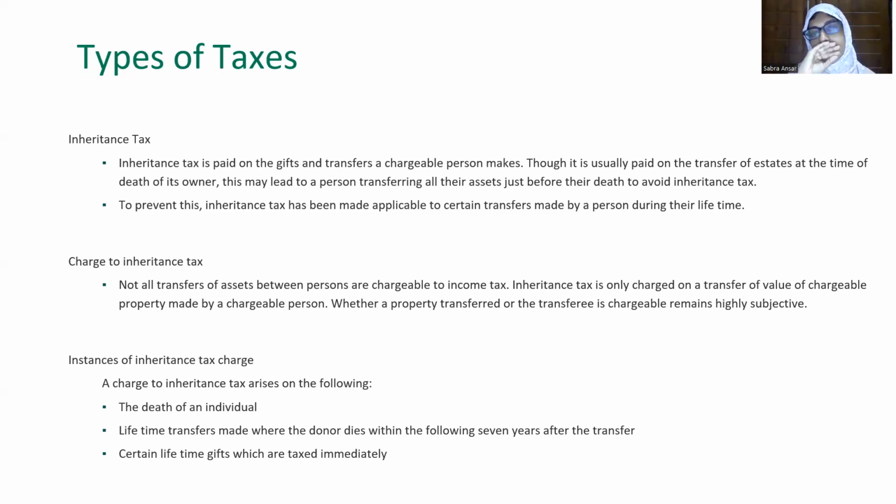So basically a person dies and then there is an inheritance, and it is inherited by another person. There is an amount that is being charged from the person who owns it, which is called inheritance tax. So what people try to do is transfer something before they die, because then obviously there is no inheritance tax.